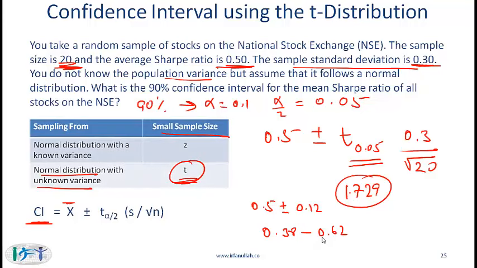Notice an interesting point here. Given that we are using a t distribution which is shorter and fatter, with this particular distribution we don't know the population variance, so we are relying on the sample. So the reliability factor given a 90% confidence has to be larger than the reliability factor of 1.65, which we used earlier with the z distribution. So that is why over here with a larger reliability factor we need to give a wider range compared to what we saw earlier.